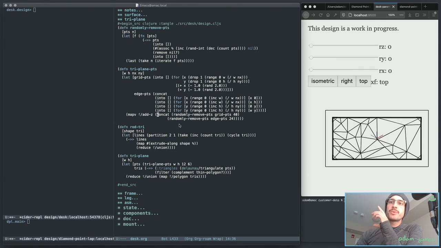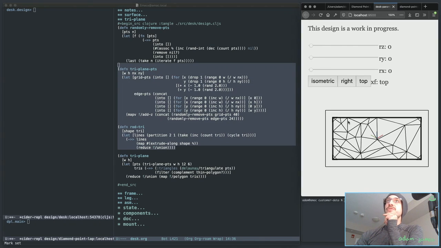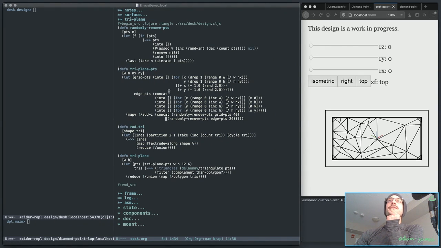So the reason I separate those two things is, if I just made the grid go all the way to the ends and then I did plus or minus on the points there, you could have points that would shift outside of the bounding box, which was not what I wanted. Now, this still isn't perfect, but it's a step in the right direction. And so I just separated. The edge points will randomly be removed, and so will the grid points here.